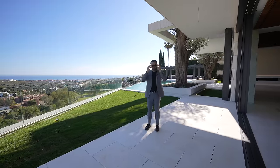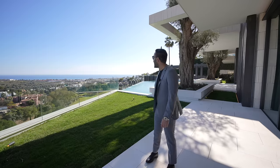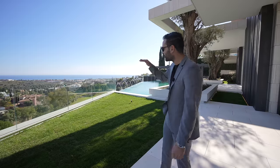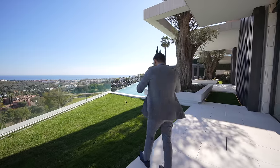The house isn't finished — there are still a few little details that need to be tied up — but we're leaving Marbella in a few days and we just had to come out and take a look at this before we left. Can you imagine this place with furniture, everything dialed in, fixtures, all that perfect lighting? Hopefully we're back here in a few months to shoot it once it's fully completed.